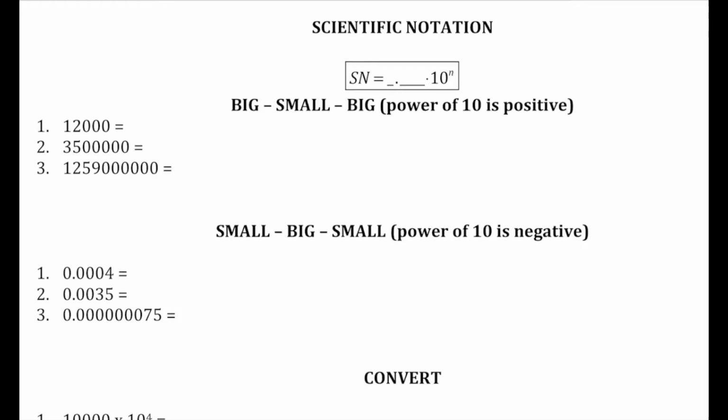So scientific notation looks like this: you have one digit before the decimal point. Then a certain number of digits has to do with what is called significant figures. In other words, how precise you can be. Anyway, that comes far away from now. So all you need to know right now is that a number written in scientific notation will have one digit before the decimal point, a few digits after the decimal point, and then you multiply it by 10 to a certain power. That certain power, as you remember from yesterday, that n can be positive, can be negative. Let's look at the first example.